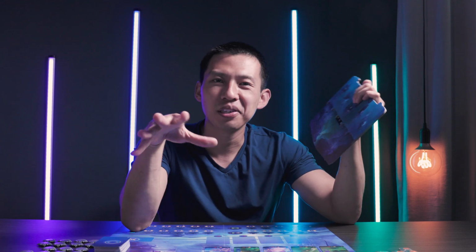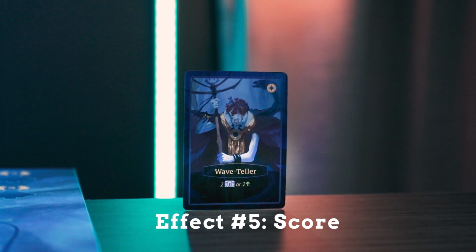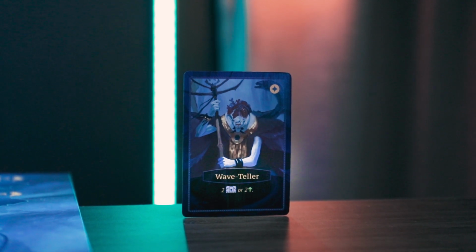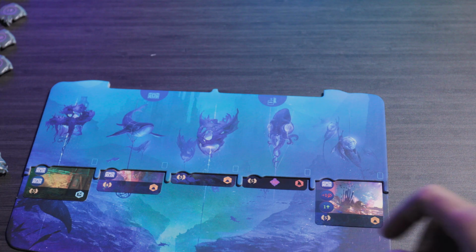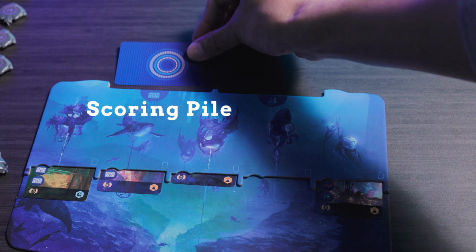Not yet. Actually, let me tell you exactly how you do that. Introducing effect number 5, which is to score. You need to use a card that has this scoring symbol. Again, like one shown on your Wave Teller card. And then you can take the fully risen location and then put it above the left slot, and that is going to be your scoring pile.